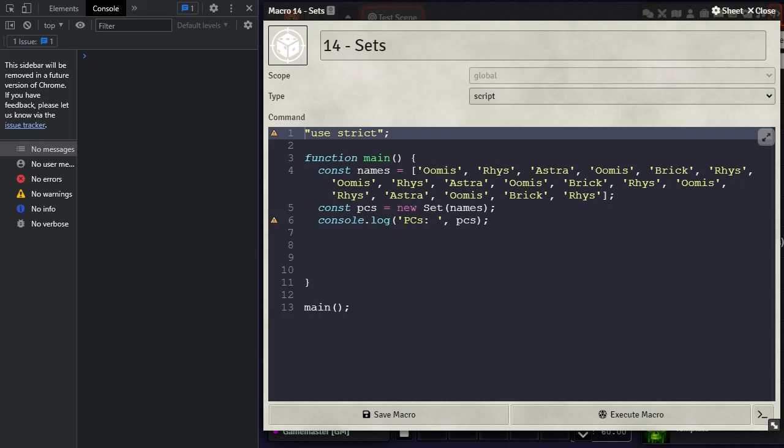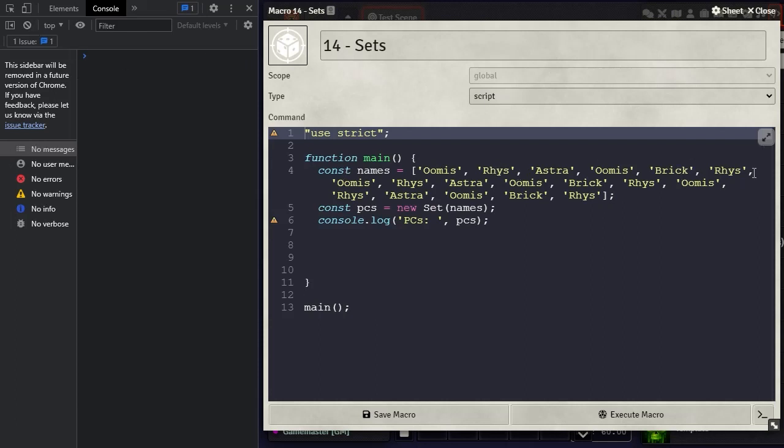So anyway, one thing I want to point out: you will see here that it does have the property size. So we can always check the size of a set, but we can't access any of the data as easily as we do with others. We can access the data, but it's a more manual process.